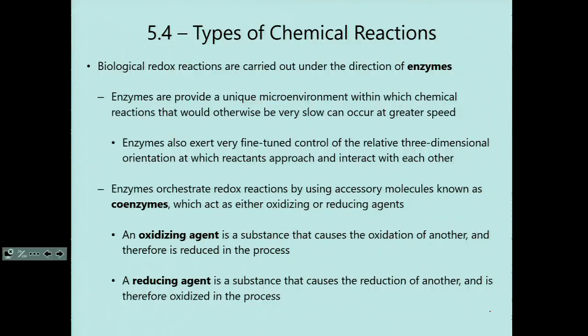Continue. Let's recap where we left off last time. We were starting to introduce the concept of enzymes and how redox reactions in biological systems are under the control of these biological macromolecules. Their function is to provide a unique chemical microenvironment within which the reacting substances can come together and more efficiently react with each other, which then ultimately leads to a greater speed of reaction.